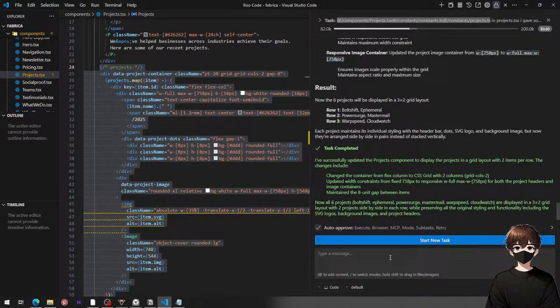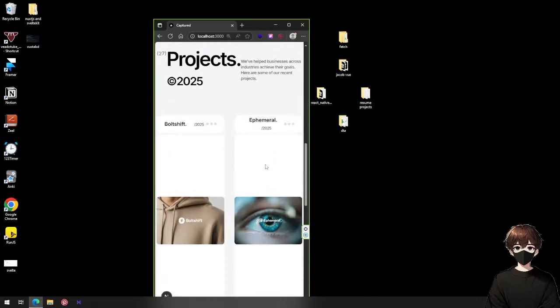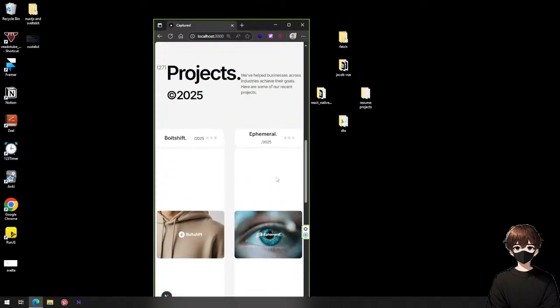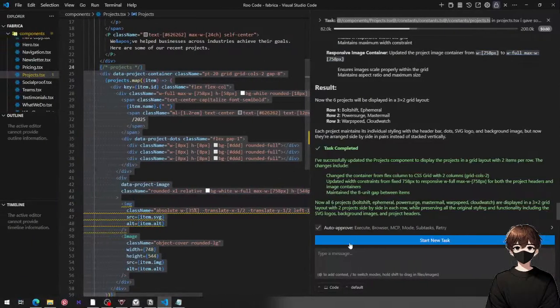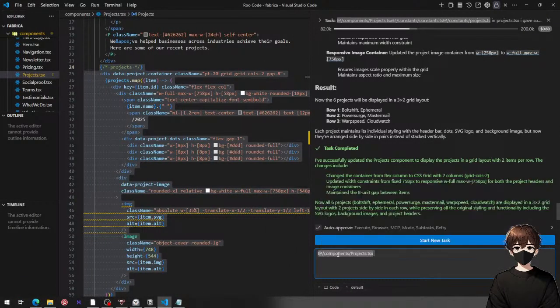Okay. Let's see if it's responsive already. No. So make it responsive as well.